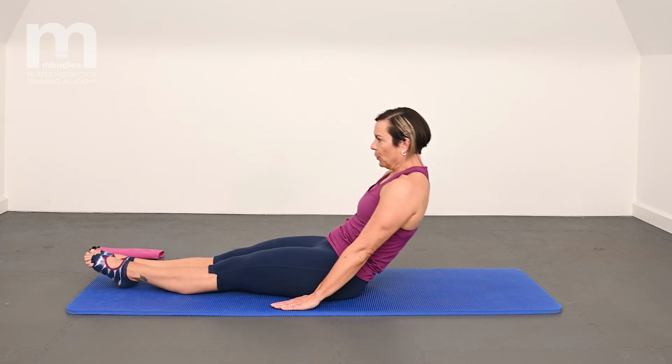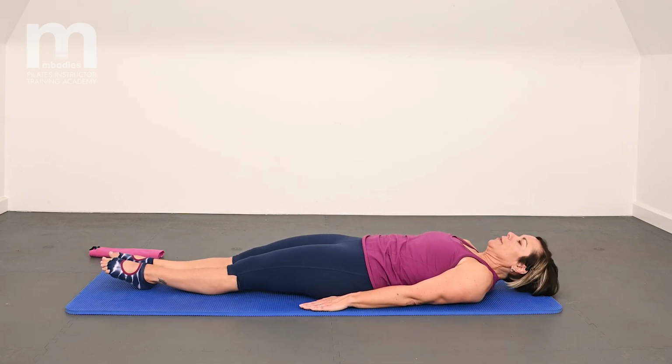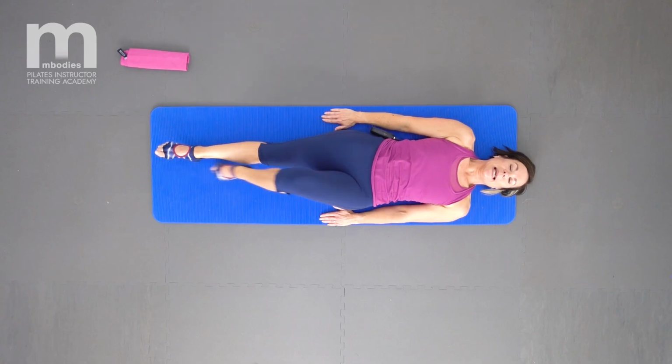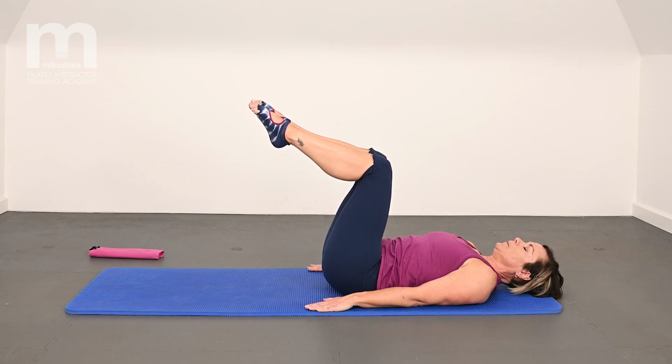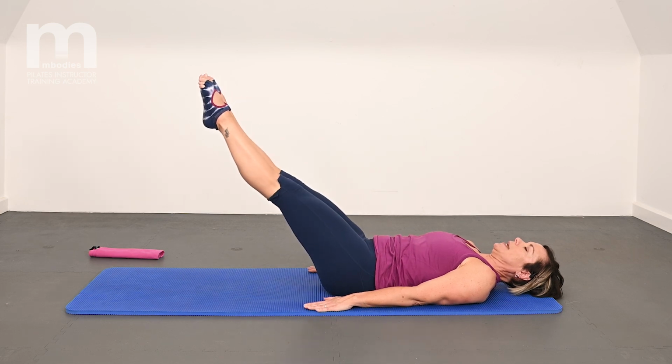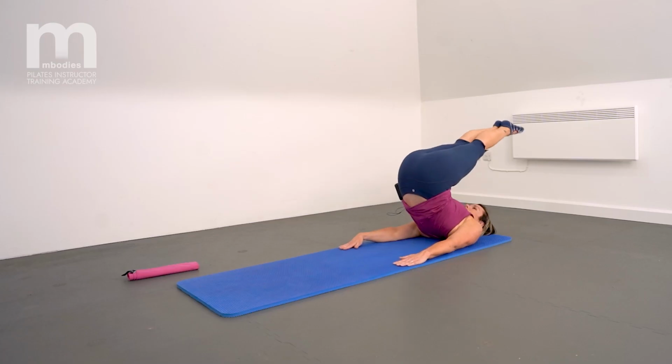So I'm going to roll all the way back down onto the mat, and then I'm going to bring the legs up into a tabletop position. Actually, I'm going to start from there. Traditionally, you probably started from the floor. So I'm going to exhale, take the legs away. Inhale, fold. Exhale, roll over.